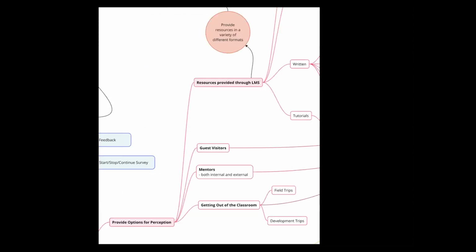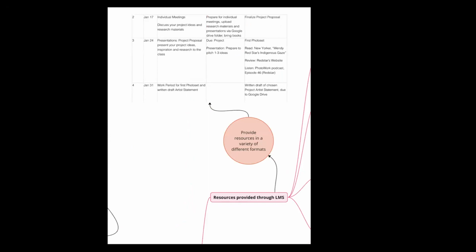One of the main ways I do this is providing resources through Canvas. And Canvas is so great and so accessible in how it works that you're able to do this really beautifully. And I really try and provide content in a variety of different formats, as Brandi was saying. So here's an example. This is actually from a slightly different class. This is another junior class that's their junior project. But looking at week 3, you can see that I have an assignment given to them as their first photo set, but then they're also required to read an article about photographer Wendy Redstar.